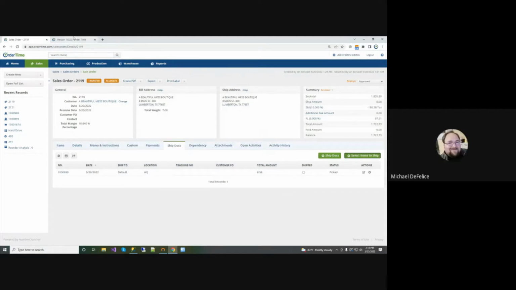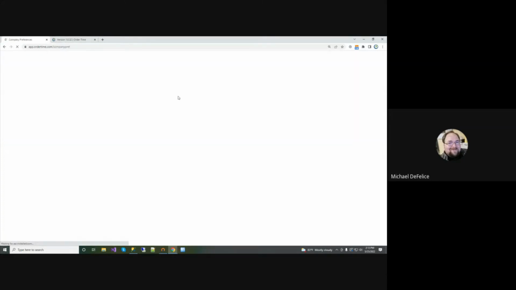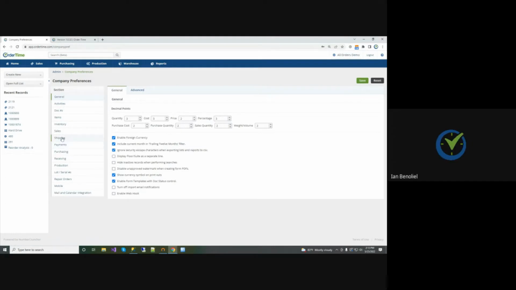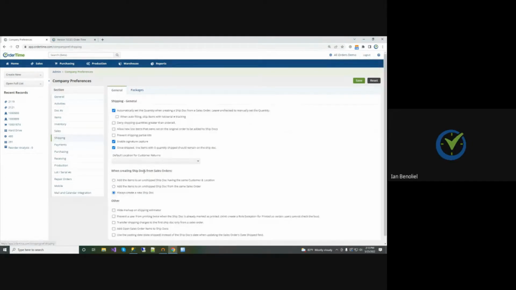The second question was, if you use a ship doc for selected items to ship out, can you then use that same ship doc at a later date to ship the remaining items that were not selected the first time? Yeah, that depends on your preference. As you can see here in company preferences, under shipping, there's a whole section that says when creating ship docs from sales orders. These are the rules that are followed across the board.